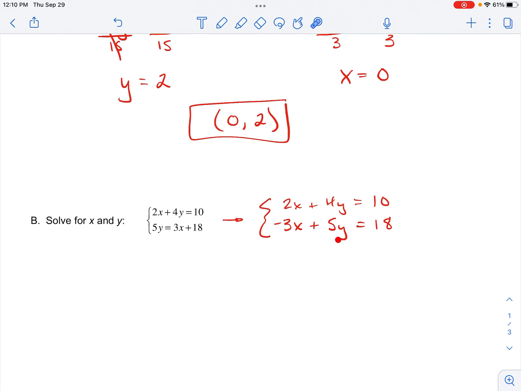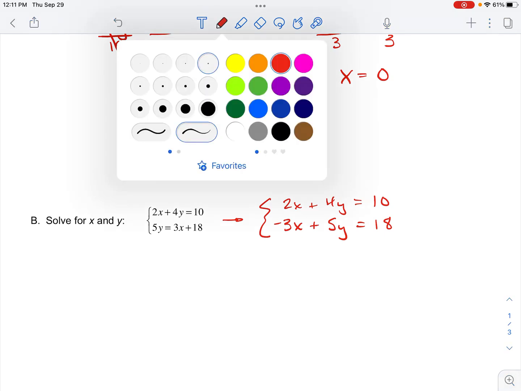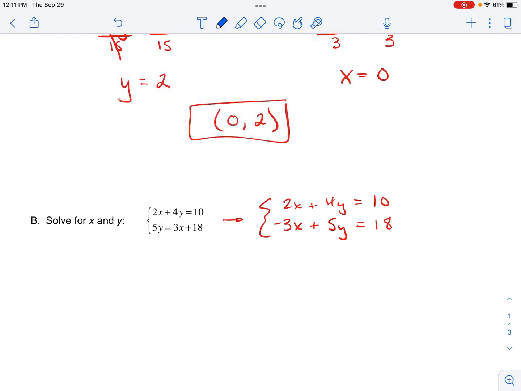Like, I'm looking at this thinking maybe my great elimination would be if these y's had a 20 as the coefficient, one being positive, one being negative. So let's think about that. That would require me to multiply everything by, let's say, a 5. So that would give me the 20y. But then I would need to multiply the bottom one technically by a negative 4 to get the negative 20.